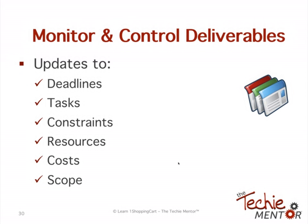So you want to make sure you get updates to your deadlines, to your time, to your tasks. Your resources are making sure they're staying on top of everything. If there's any changes in cost or any changes in scope, all of this stuff needs to be kept on top of. And this is where scope creep comes in. A lot of times it's because clients try to add things during the building phase. And this is where you can say, look, let's look at the contract. Let's look at that planning that we did. That wasn't part of what we agreed upon. Not that you can't have that, but if you want it, it's going to increase the cost and it's going to increase the timeline. Okay? So remember, that's protection for you.